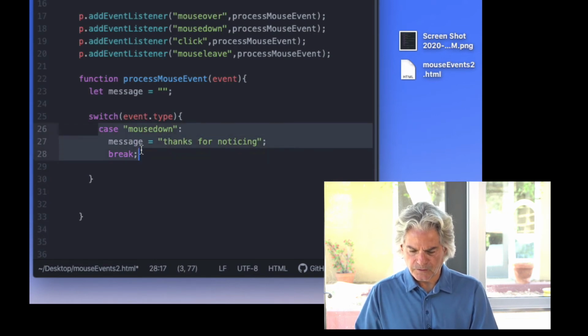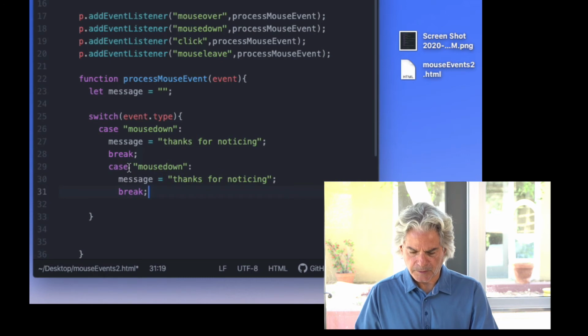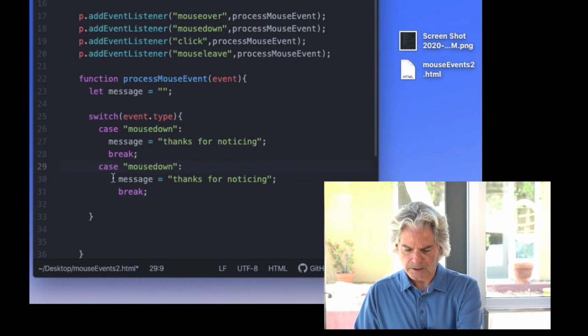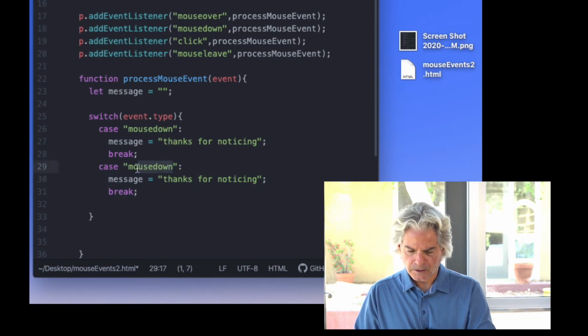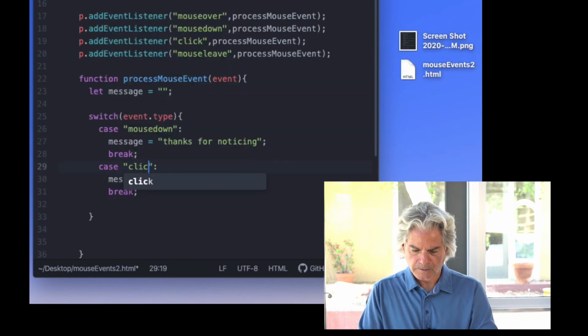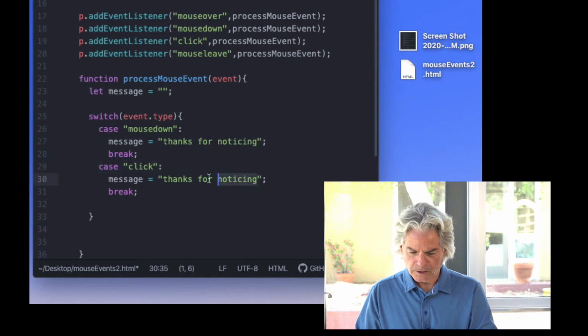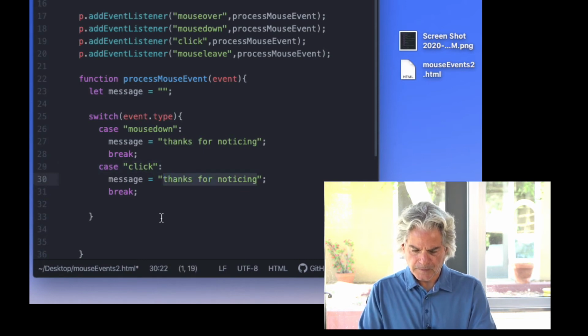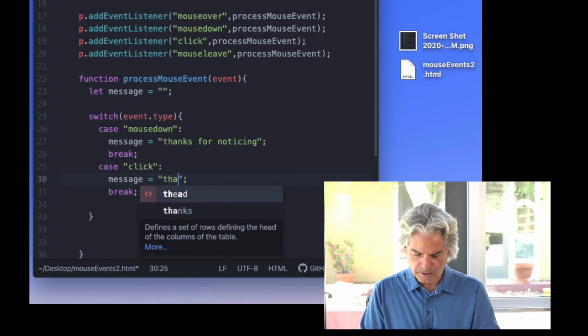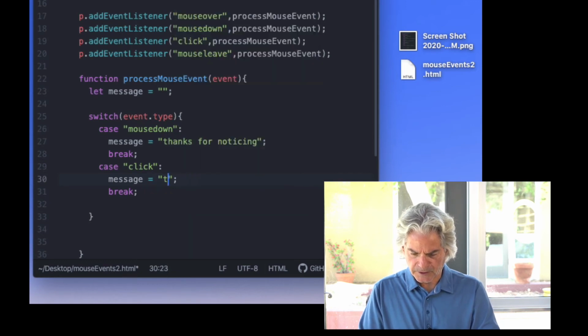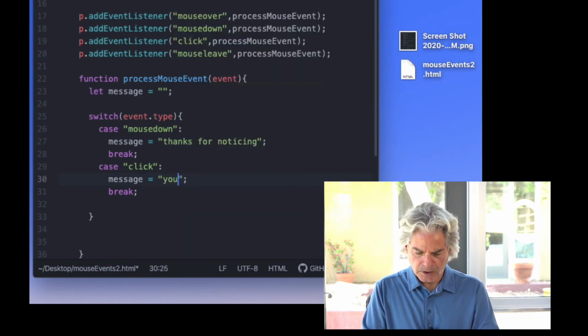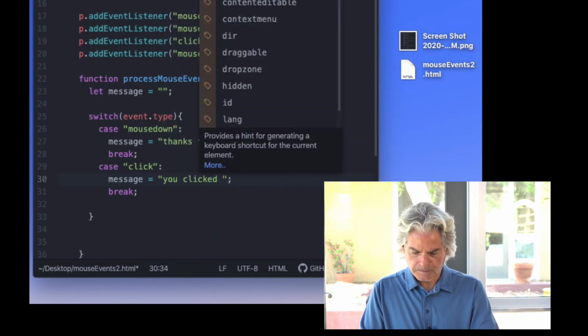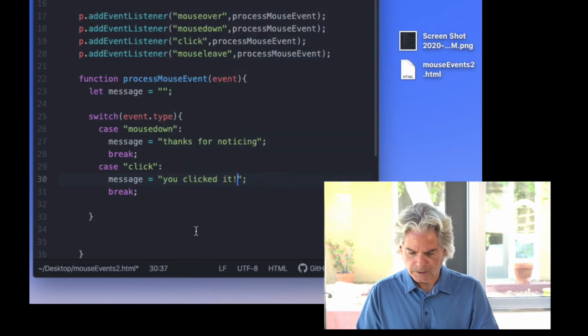So since we're doing four cases, I'm going to copy and paste that. I don't like how it indents like that. Okay, case click. If we click, then I want to say thanks. No, we already said thanks. I'm going to say you clicked it, exclamation.